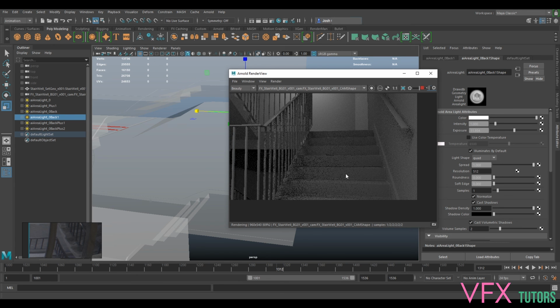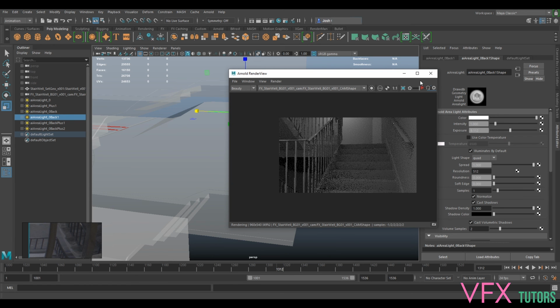So we've pretty much got a very basic light setup, and we've just rendered it off there. So we've used this as our blocking guide, and this has been quite a long tutorial, so I probably will do this in multiple parts. I don't really want it to be much longer. This will just be the basic first pass of lighting, then the next one will go into matching the probables.